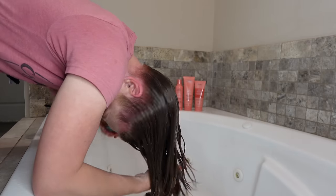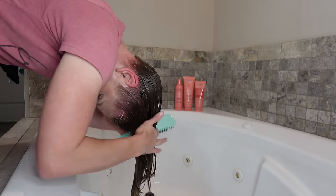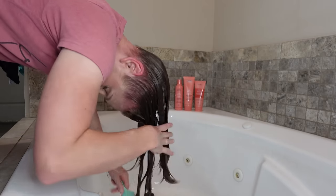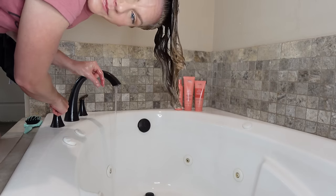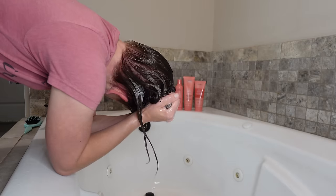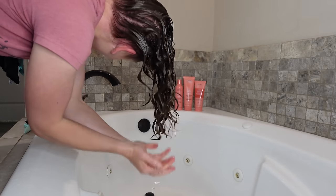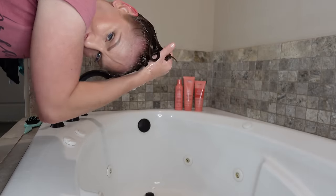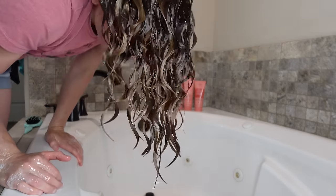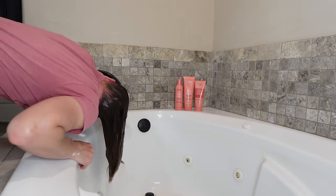I'm finishing distributing the conditioner with my Bounce Curl defining brush. Let's talk about ingredients — it has cetearyl alcohol and behentrimonium methyl sulfate, both fantastic ingredients I want to see in conditioners. It also has squalane, which in my experience makes hair feel buttery smooth. As I finish brushing through, my hair has a really nice conditioned feeling. I'm doing my standard squish to condition, adding a touch of water and thoroughly squishing and pulsing the conditioner into my hair to reactivate the hydrogen bonds and let the hair marinate in the conditioner.